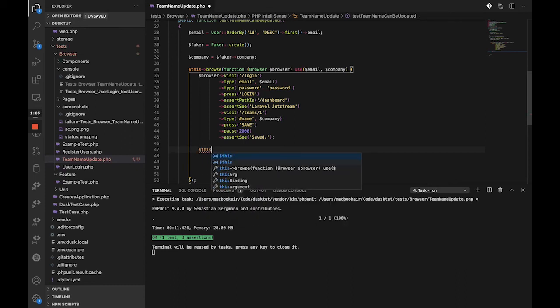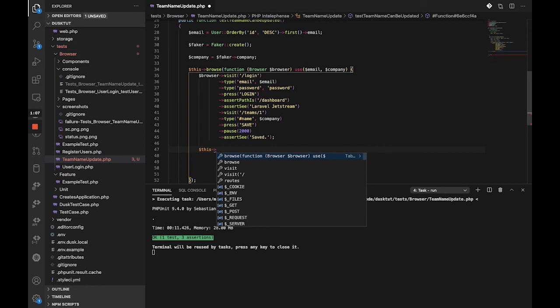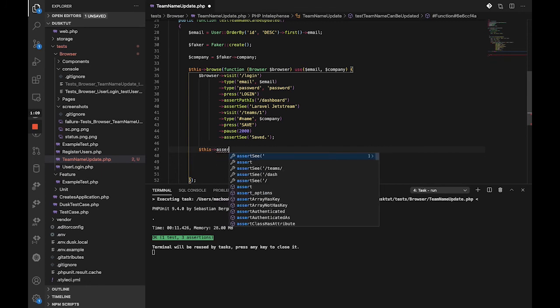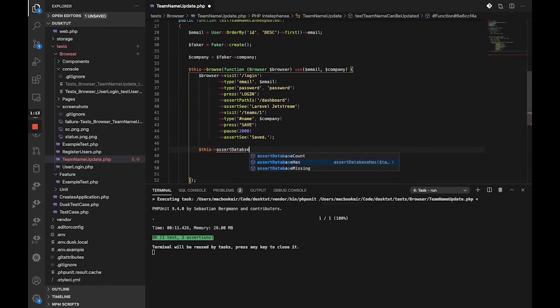So the next thing that we can do is, although this is enough, there is one more thing that we can do, and that is confirming that this value exists in the database. And there's a very nice way of doing that, and that is assertDatabaseHas.